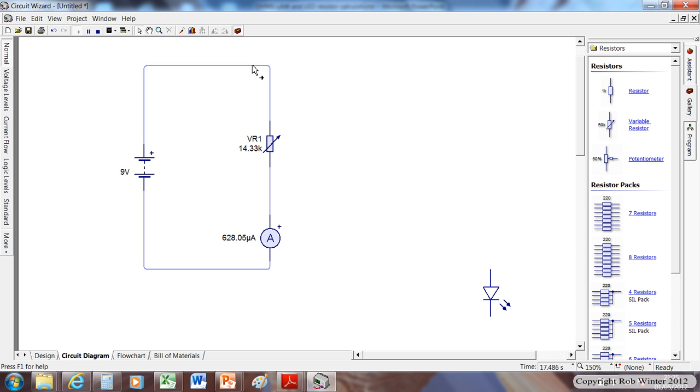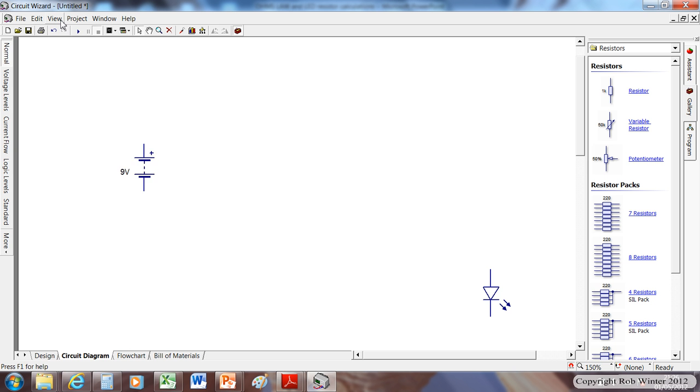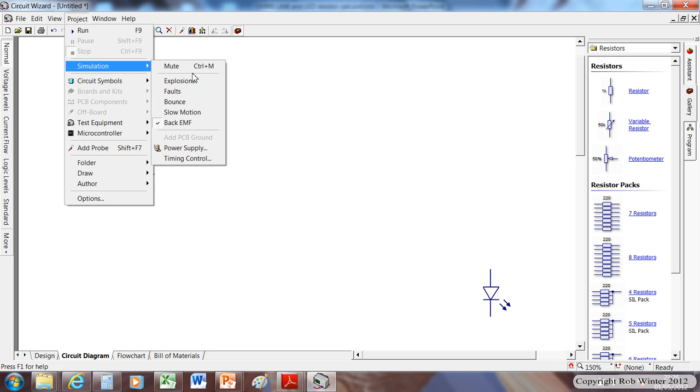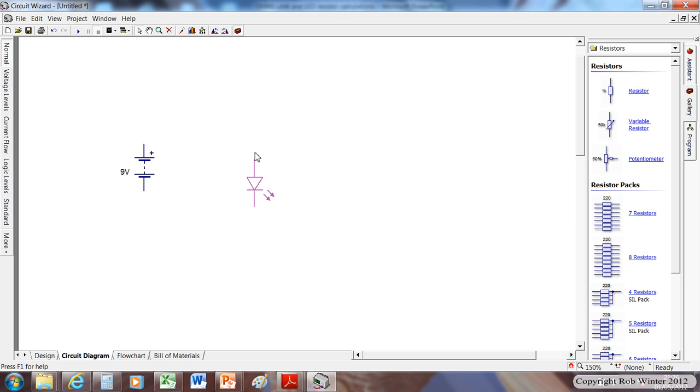Now, in electronics, we sometimes need to limit the amount of current that's flowing for several reasons. One of them might be to protect components from too much. So, for instance, an LED, if I turn on explosions, and I just hook my LED straight up to a battery, the LED will just take as much current as the battery can supply, and boom, it blows up. Now, we would put a resistor in front of there to restrict the amount of current flowing, but for your exam you need to know how to calculate that resistor value.